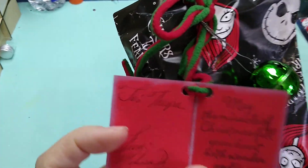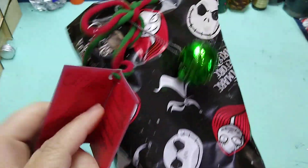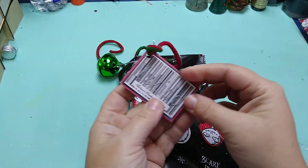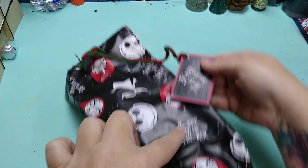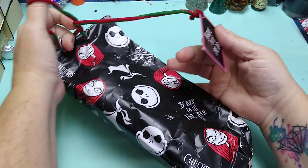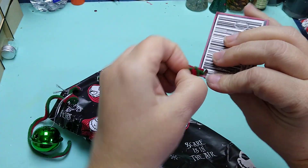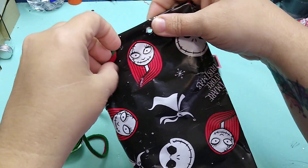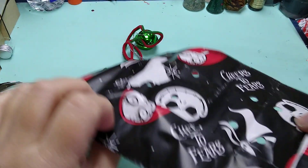This one is labeled with my name and it's from Melissa — she has Melissa's Handmade Creations — so we're going to open this up and check it out. I love the little tag that she created, and how she reused the lettering from the scrap wrapping paper on the little tag. So that's super cute. I love the big jumbo jingle bell.